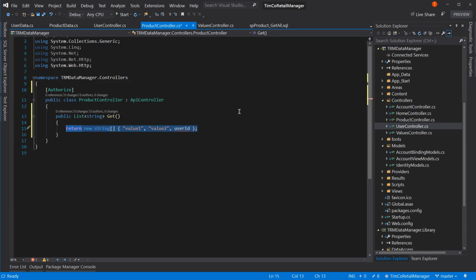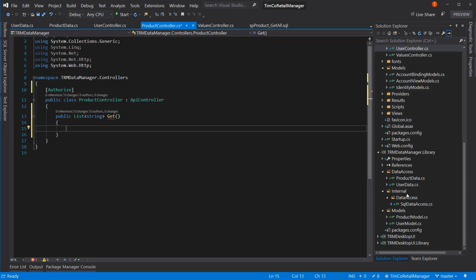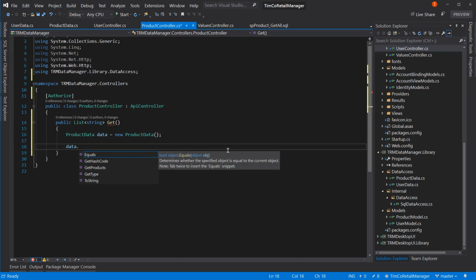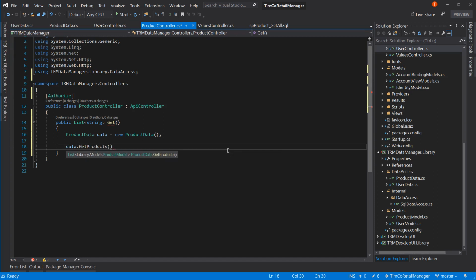It'll be okay. So let's start off with creating that new product data. So product data, and we'll call this data equals new product data. I'm going to do a control dot here to bring in the right usage statement. Okay, so now I can just say data dot get products.